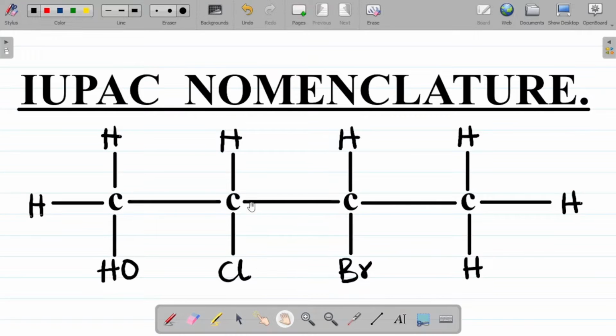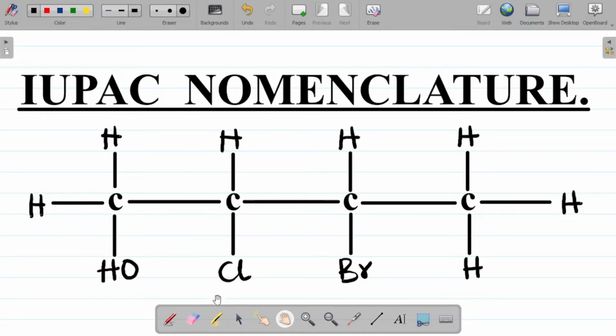So in this video, we'll be providing the IUPAC nomenclature of these organic compounds. Our first task here would be to get the longest continuous carbon chain. By the way, we've treated the concept of naming compounds in our previous classes. I'll leave a link to the video on how to name compounds from scratch in the video description. But for now, we'll go straight to naming this compound.